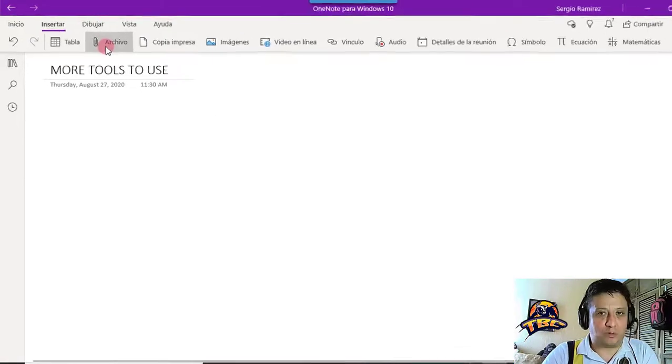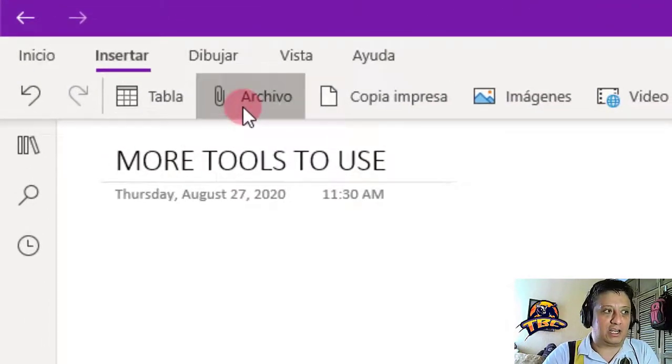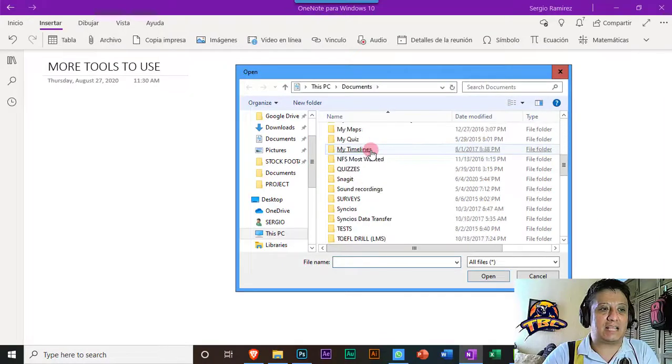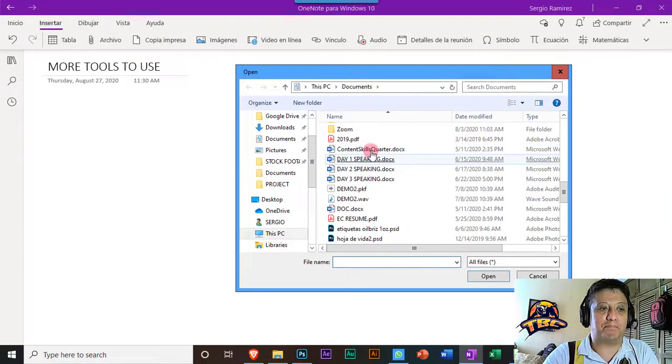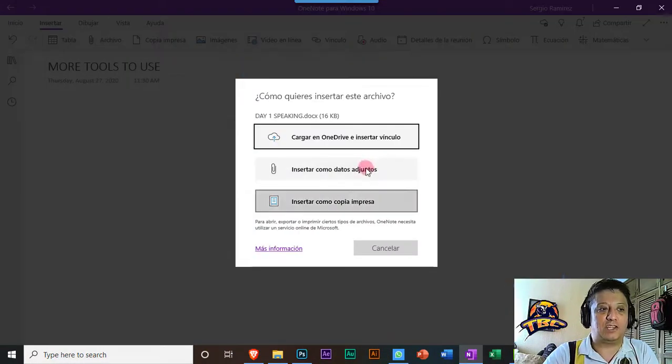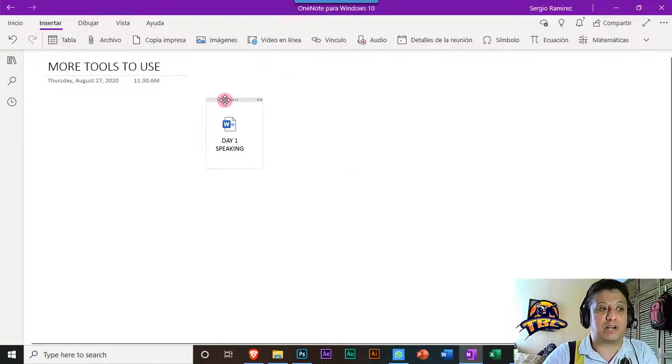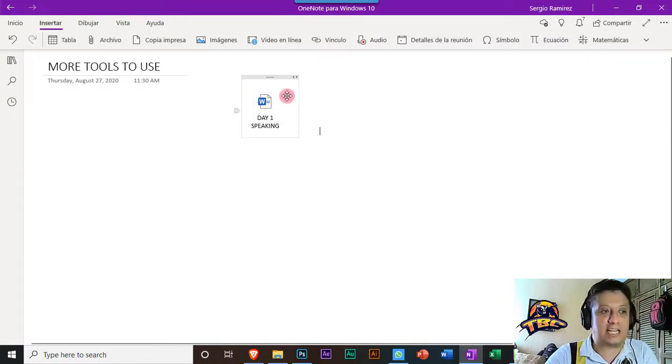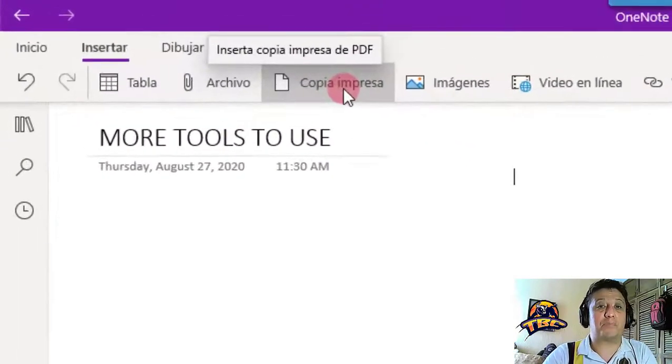In the Archivo or File link, all that I get is a chance to put an attachment into my document. I could put it to the cloud, or I could just put it as an attachment. Normally we use an attachment, and when the person clicks on this, it's going to open Word, and then it's going to show you the content of the document. That's one option. The other option is a printed copy, which is copia impresa.